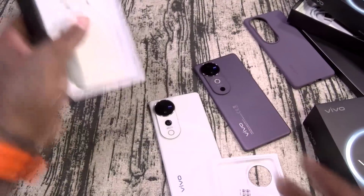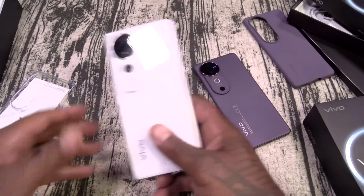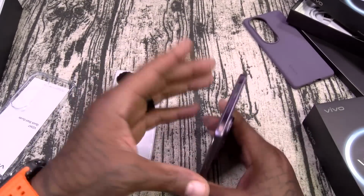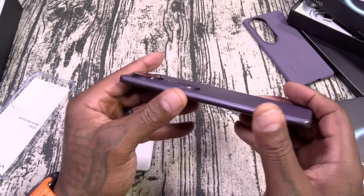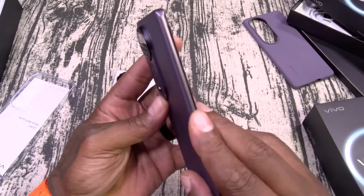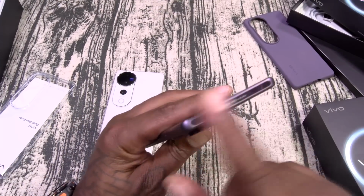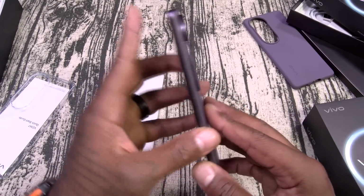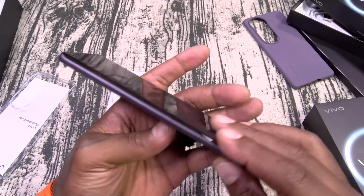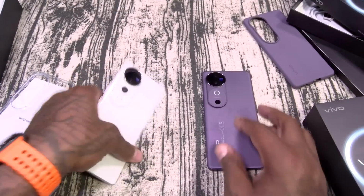Okay, and let's look at the actual device. Here it is. Now, according to the specs on paper, one other difference is a plastic frame on the V40, but it doesn't feel like that to me. And I could be wrong with that one. I got that from GSM Arena. Okay, so if that's the wrong spec, blame them.